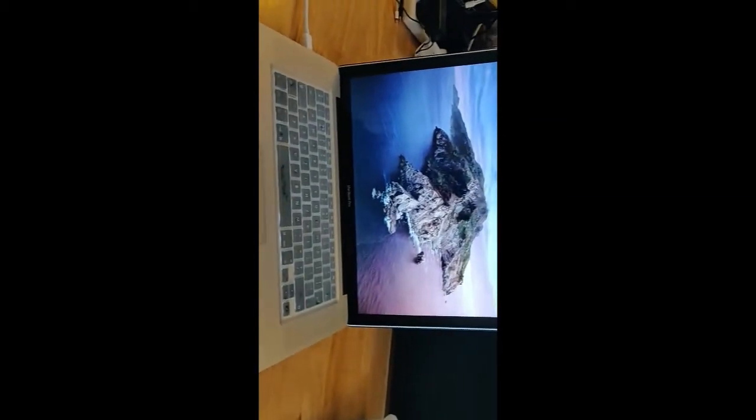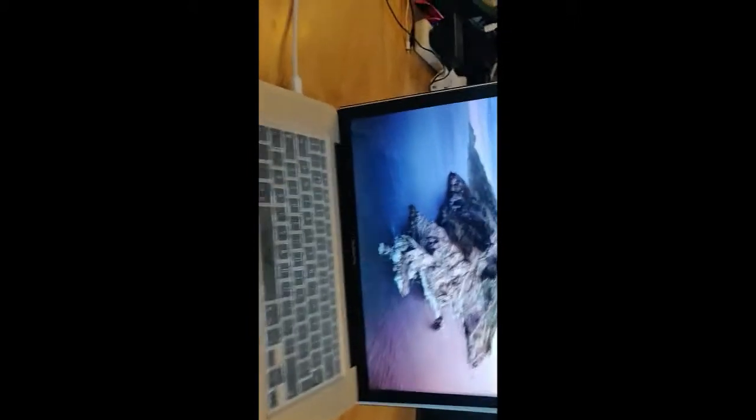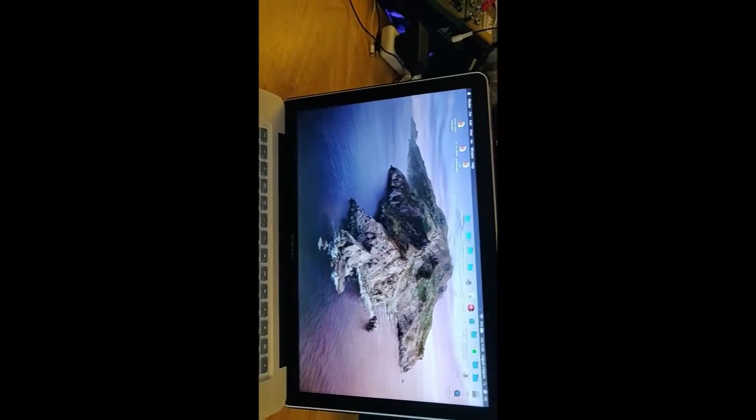Let's wait. See, guys, my monitor is working now. The tripod, and then connected to my MacBook Pro. See? Okay, let's make a sample on it. Nice.